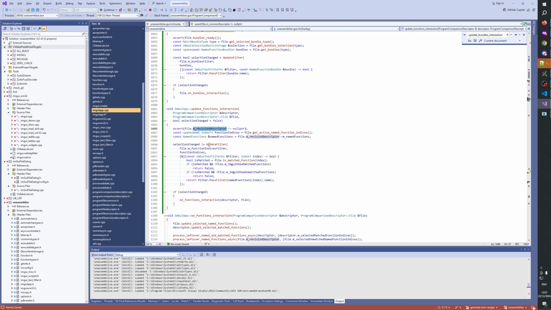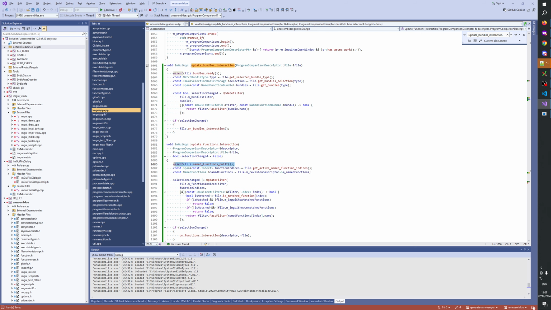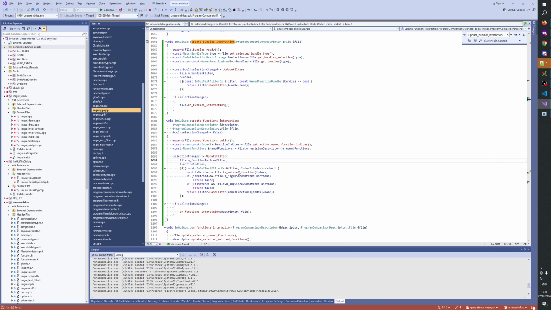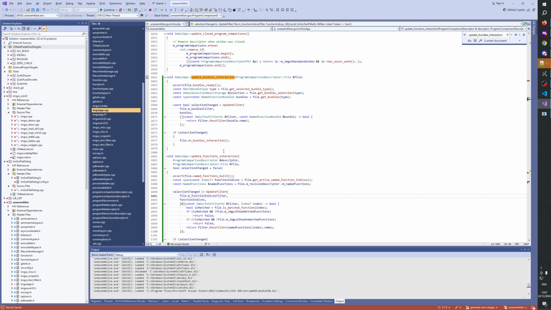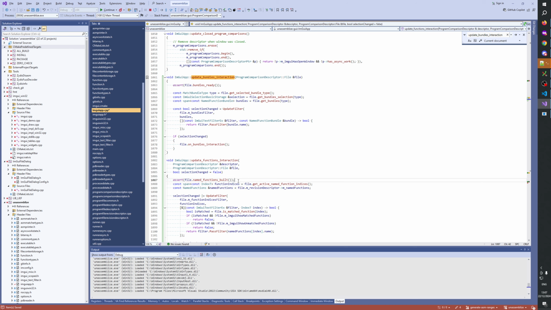Yeah. File named functions build. I think that's a better assert here. Let's make it stand out a bit more.